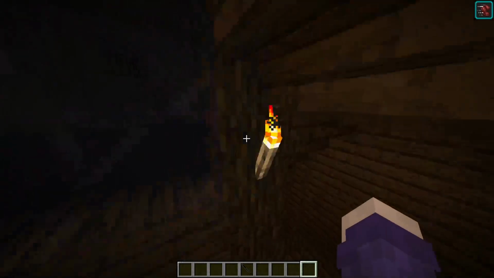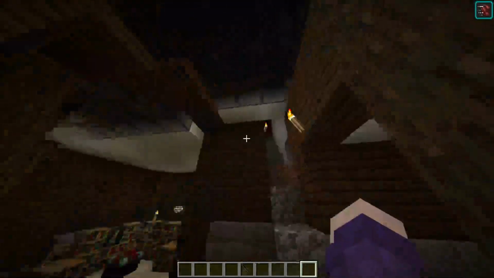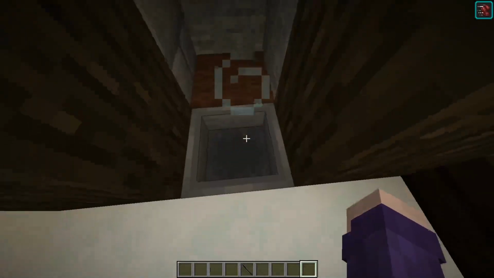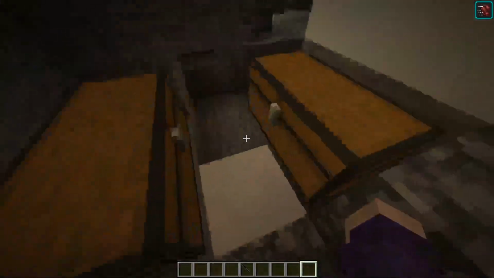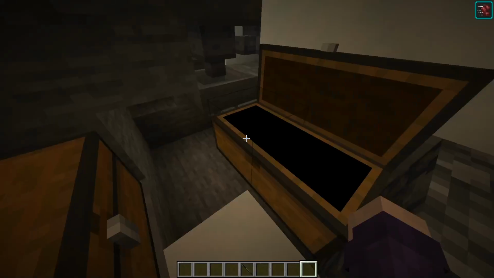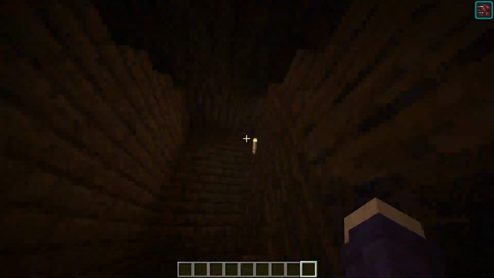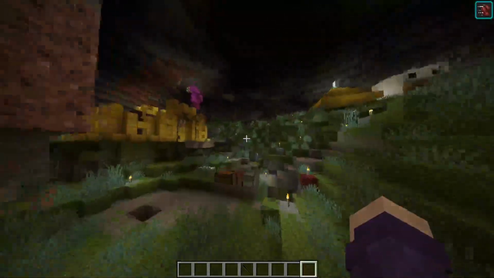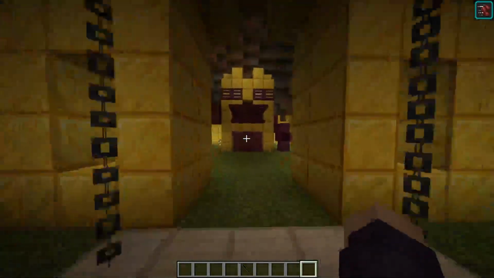This is a stray farm. Basically, the skeletons fall into a powder snow block and get turned into strays. You kill them right here. You get the drops. I know. It's crazy. Yeah, you get arrows of slowness for free. Very powerful stuff, you know, if you're fighting regular mobs.